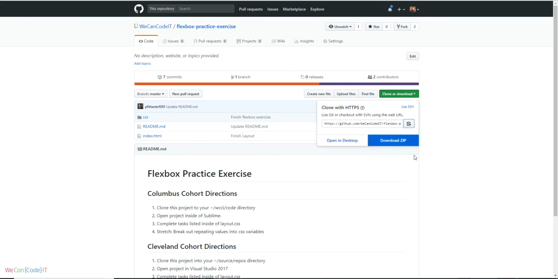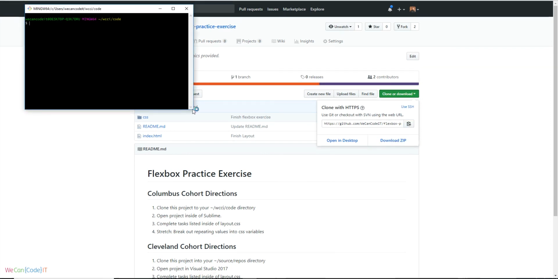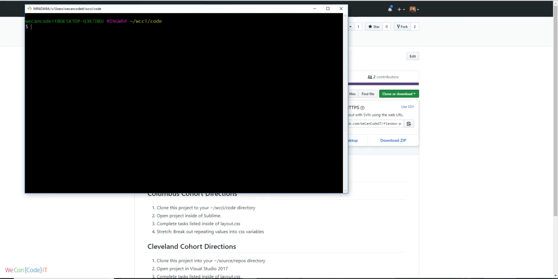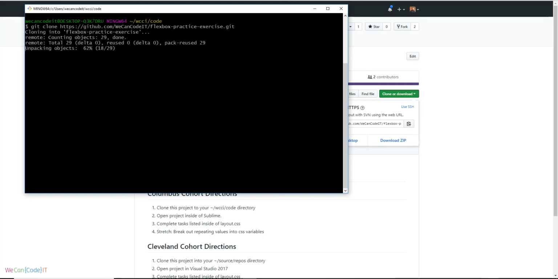Click this copy to clipboard button, and then we're going to open up our Git bash. Bump that up. And we are going to make sure that we're inside of our wcci/code folder, and then we're going to git clone, and then remember it's Control-Shift-V to paste inside of Git bash. Enter.